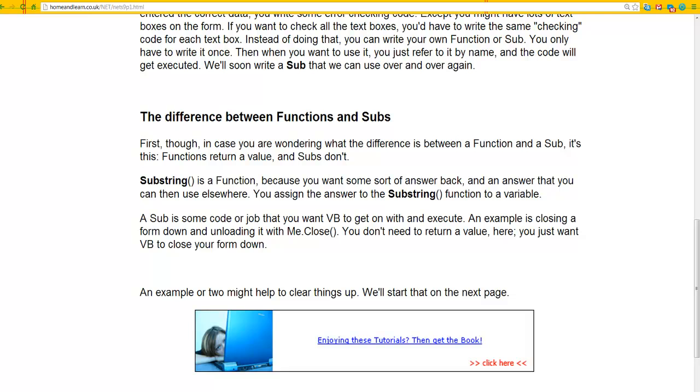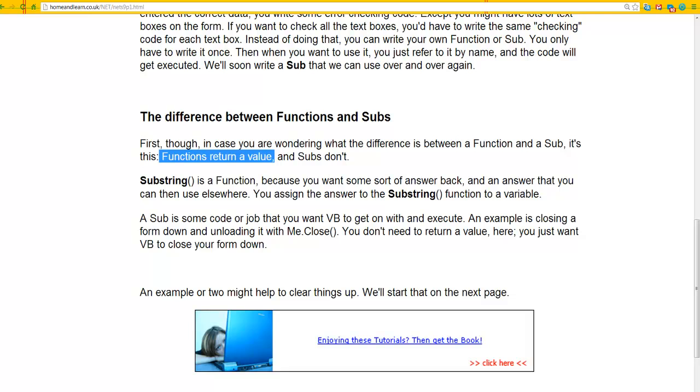Okay, next he says, what's the difference between a function and a sub? Now, we've talked about this, but let's review it. Remember that a function returns a value and a sub does not return a value. Now, a message box, you might say, well, that returns a value because it returns a value to the screen, but that's not what we mean by return a value. It means that you can assign that value to some variable, and that's not what you do with a message box.